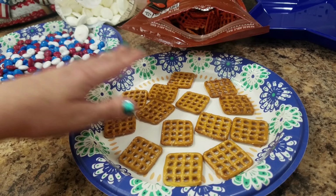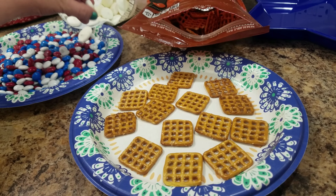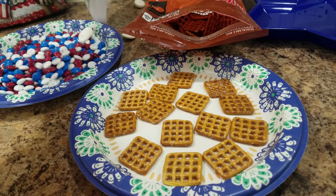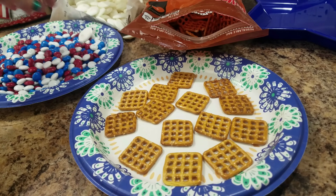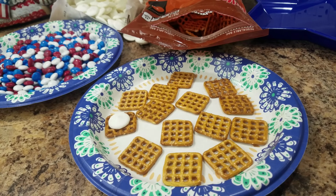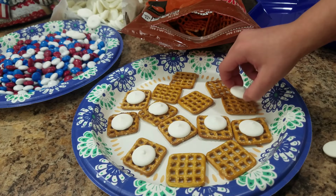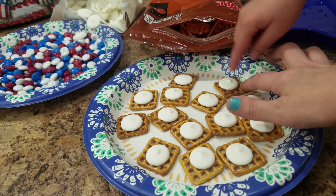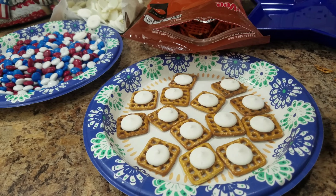Now, on top of these, you're going to take these little white candy melts. Oh, geez, we're throwing them all over the place here. You're going to put one on each little pretzel. Okay, so we're going to go pop these in the microwave quick.